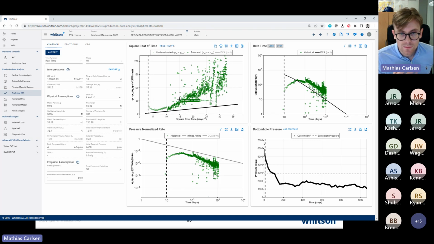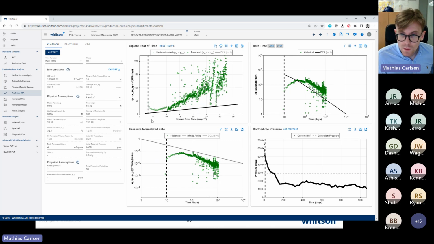In this case, the first thing I'm seeing is that there are things going on. Is there a slope change as we go below the saturation pressure? Then I should be a little bit skeptical, maybe, of interpreting this as a true boundary effect. But maybe it's too early to tell as well.